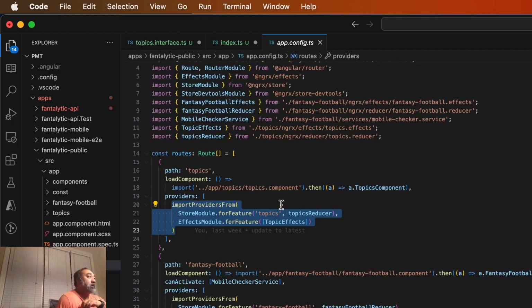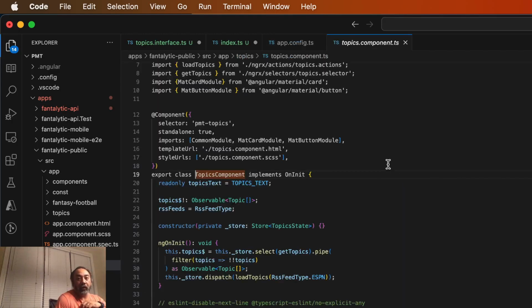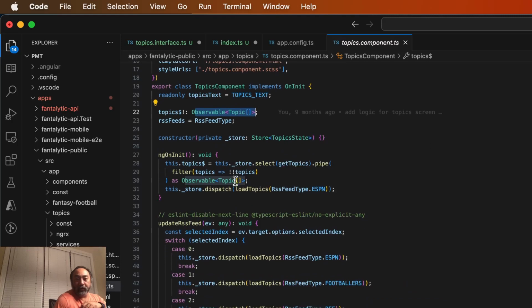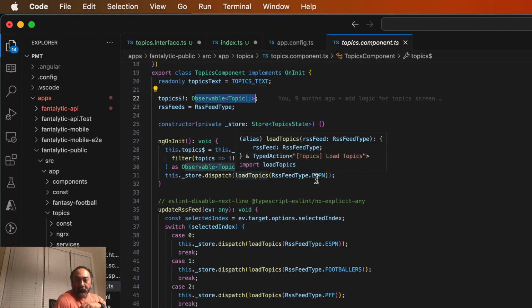All right, so let's go into our topics component. Now when we go into our topics component, you can see here we have an observable of type topics. Inside of our on init, we set that topics from our store selector, and we dispatch our action to load our topics of type ESPN RSS feed.